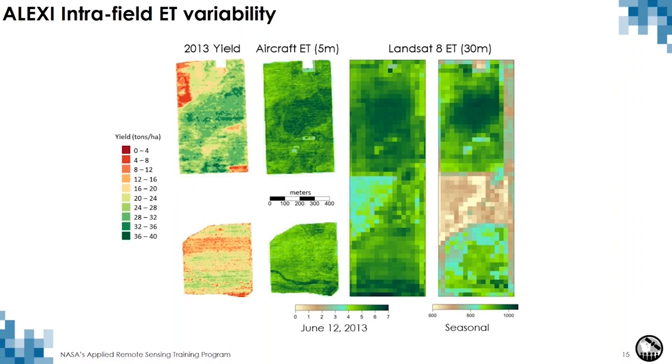So this really is the power of getting this type of information into the hands of agricultural stakeholders, because they can make decisions on why certain parts of the field may be stressed. A lot of times this has to do with the dynamics of soil drainage. So it really allows them to understand water use within a field, not just looking at something that might give them one picture of their field from a lower resolution. It really allows them to understand what they ended up getting and yielding at the end of their season, and essentially the water use dynamics during the season within that field.